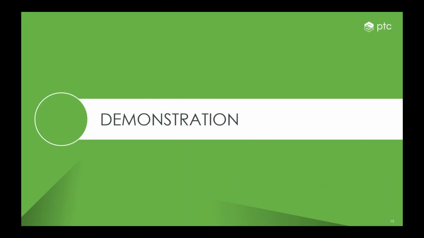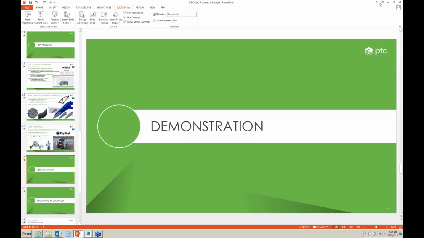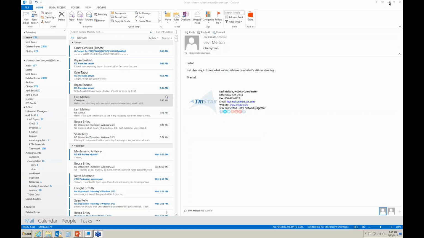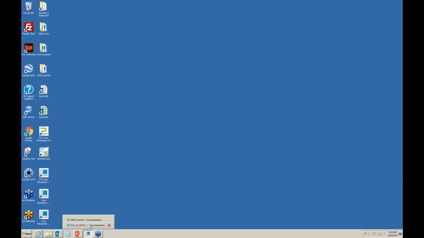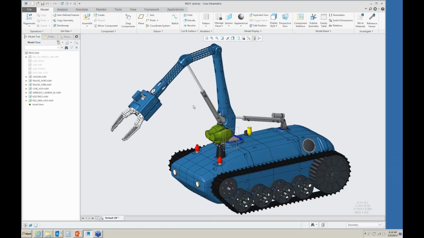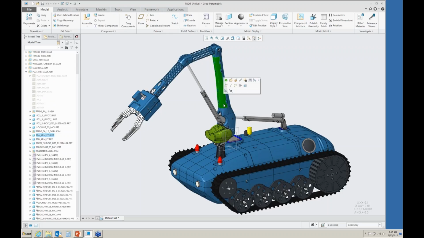So with that, I'd like to demonstrate a few of these enhancements with Creo 4. And the first thing I want to show is some of the enhancements in the selection tools. For example, if I were to select on some piece of geometry, I get a mini menu that now appears that has options that are available for what I have selected.